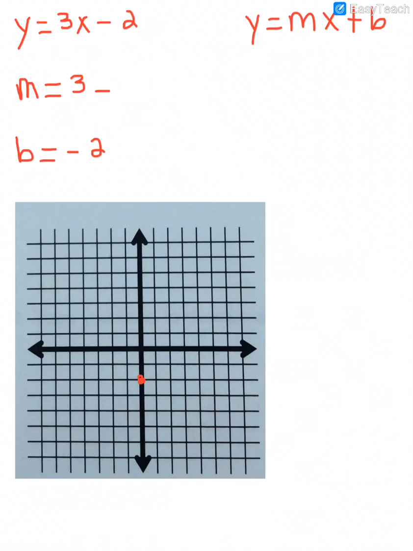And then my slope is 3. Well, slope is rise over run, so I need to have a rise and a run. So I'm going to change this to a fraction, which is 3 over 1. So from my y-intercept, down there at negative 2, I'm going to rise 3 and run 1. That gives me my slope. I can do it again. I can rise 3 and run 1. It just helps when we're graphing to have more than 2 points. So you can do it as many times as you want to. And then we connect our dots and have our line.